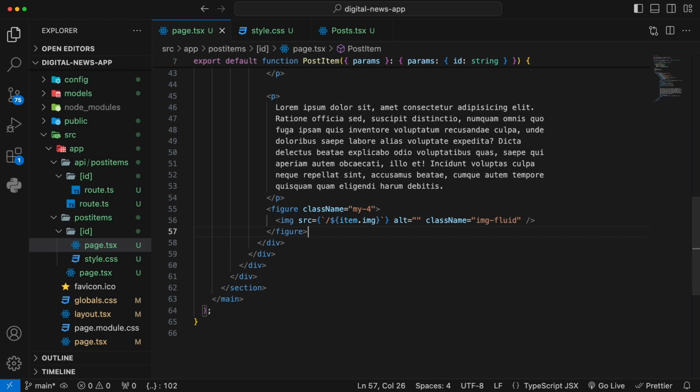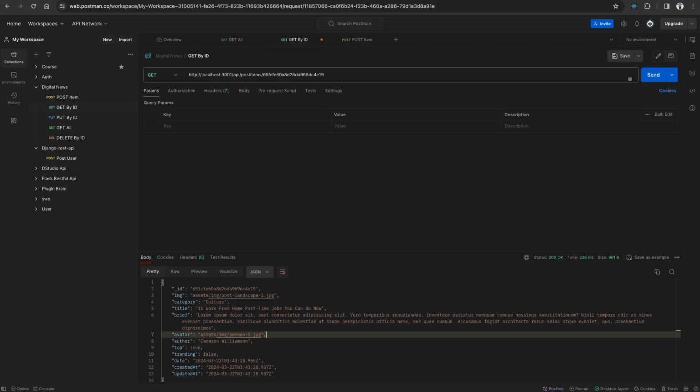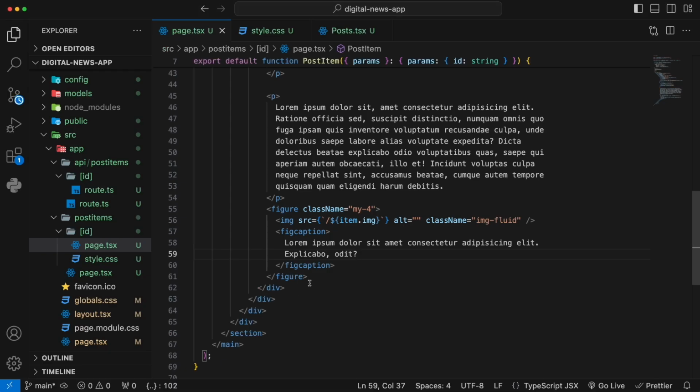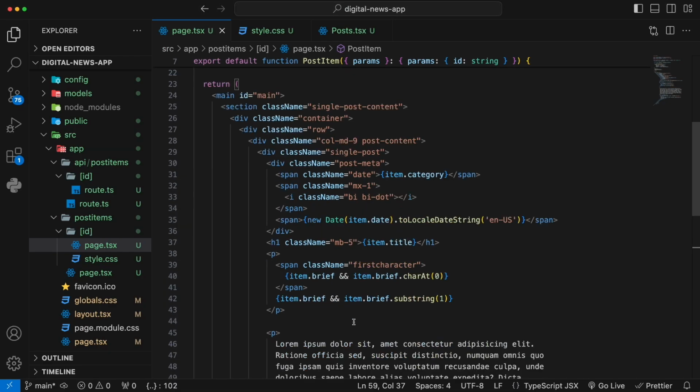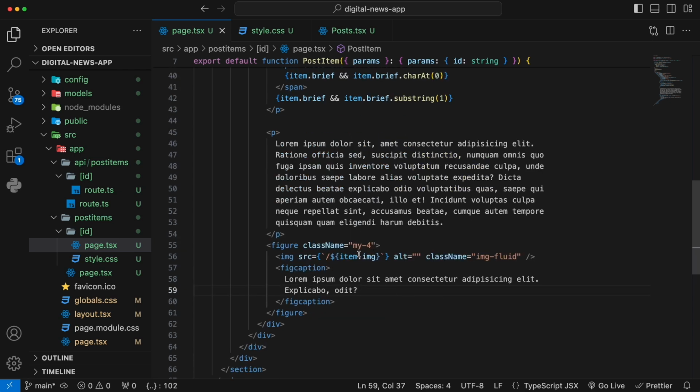Okay, and the next thing is going to be a figure caption. I made a universal figure caption so that everyone can share it. If you want this to be dynamic, again, just put it in the database. You can update the properties. Here, you can add another property, say figure caption, and then you can have that be dynamic. But you know the logic of it. We can do the majority of the mapping, and the majority of the data are dynamic, and these are used purely to fill up the space.